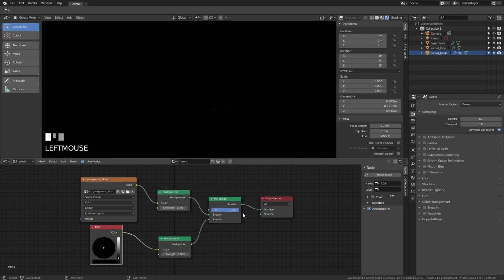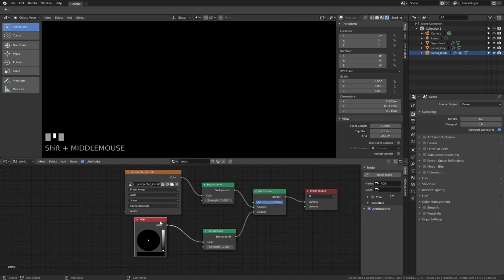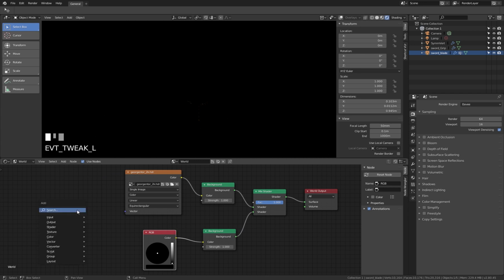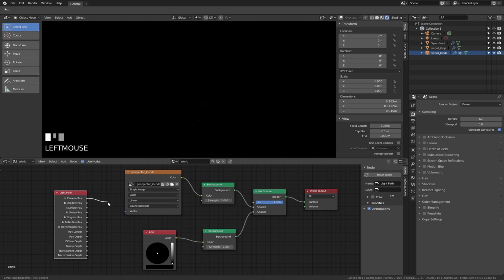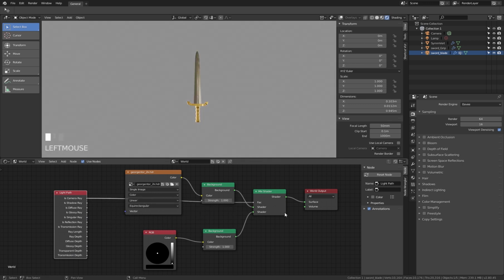But as you can see, as soon as the background is black, the sword becomes black too. So what to do? We add another node. It's a light path node here. With the light path node, we can read some data, and in this case we use its camera ray. So I take this and drag it here to the factor, okay?